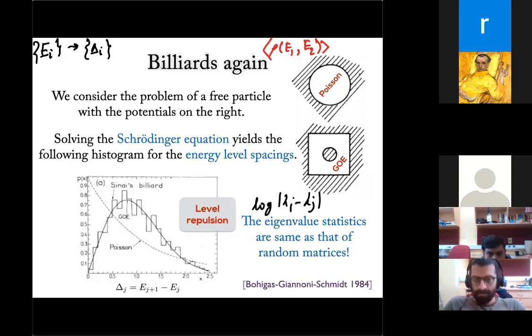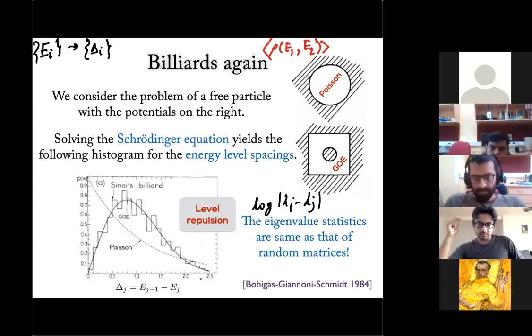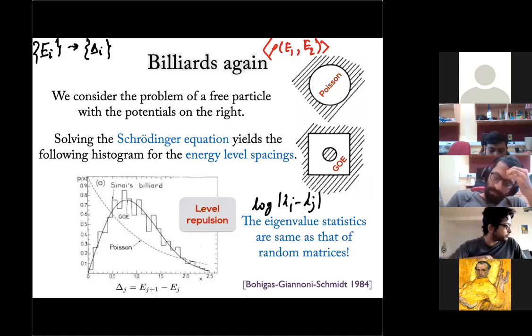Hi, Shouvik. Yes. Can I make a comment about this question from Akhil? Maybe you mean the same thing, but by higher energies, I would think that you want to be in the middle of the spectrum where the density of states is uniform, because in a model which is not exactly like random matrix theory, you have very low and very high energies where the density becomes sparse. So I think the middle of the spectrum should be the right statement.